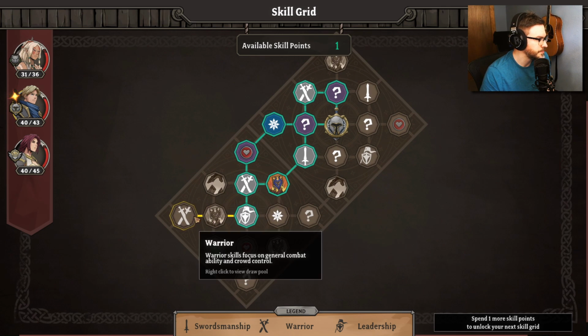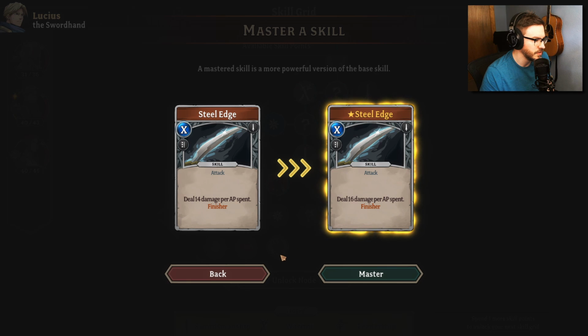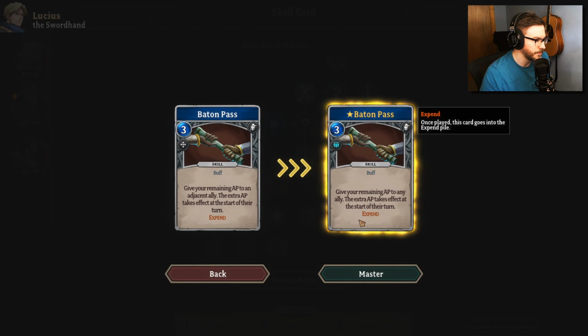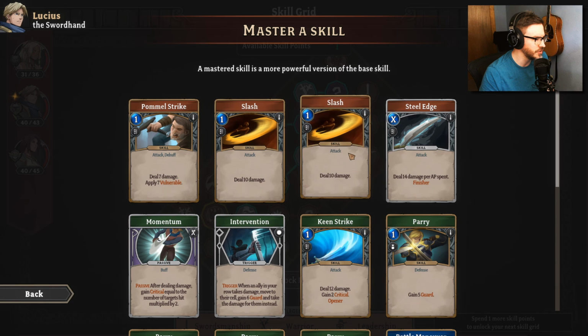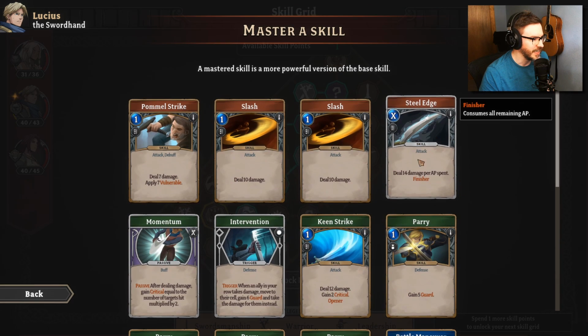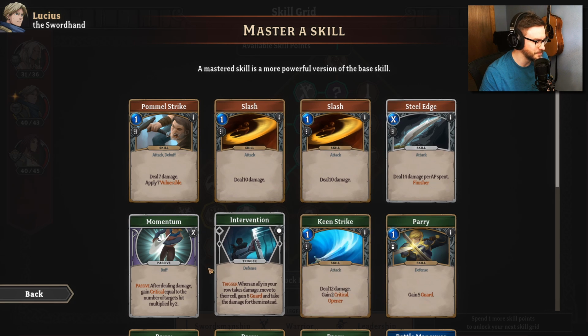A new talent. Or let's do skill mastery. Let's master. What happens if we do this? 16 per AP spent. That's a lot of extra damage. That's a nice finisher. Baton pass just makes it so you can give it to any ally. We have very few attacks. We have mostly passives and buffs. We have 1, 2, 3, 4, 5 actual attacks, and everything else is passives and parries. I guess that helps us get Steel Edge more and Keen Strike more, right? Those are the things we really want. But that's fine.